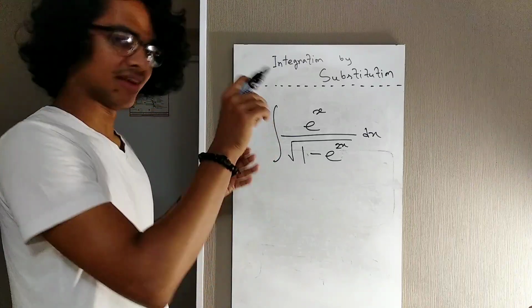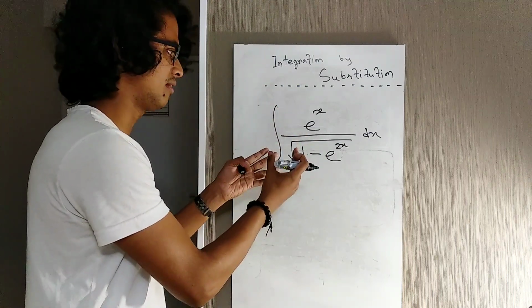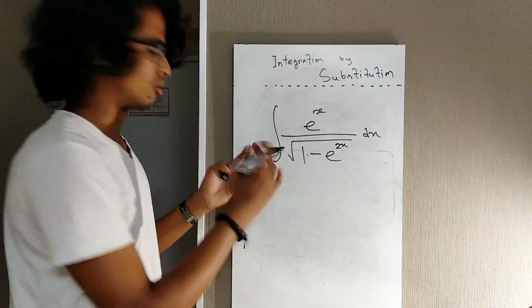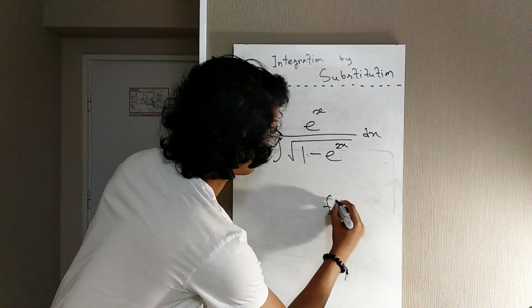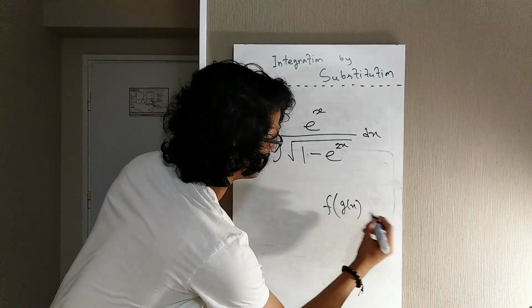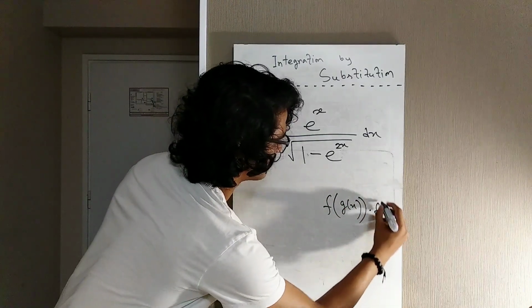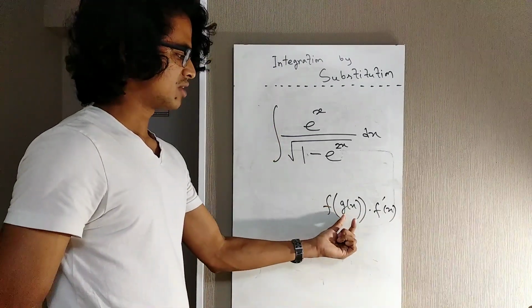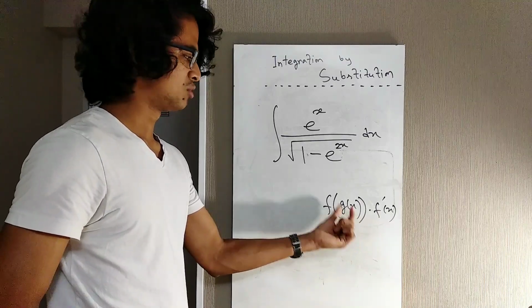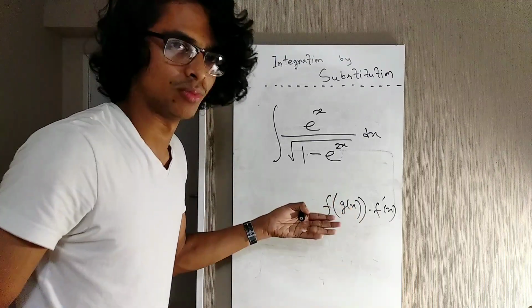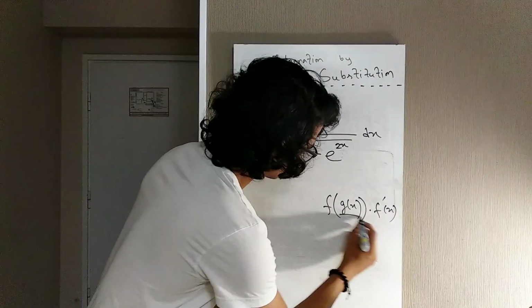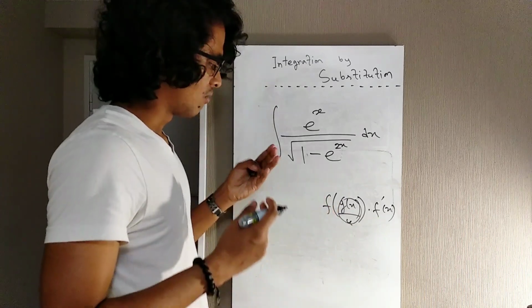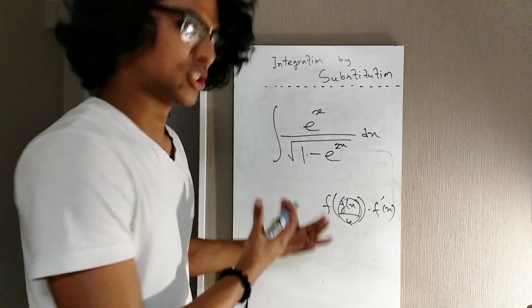So basically we're going to substitute the variable u with some function here, but we have to understand how we can convert it to the desired form, f of g of x, multiplied by g prime of x. The tricky part is to understand what to substitute g of x with. So g of x is basically u. g of x and u are the same thing, because we're substituting u with g of x. So the tricky part is to understand what to assume g of x to be in the function.